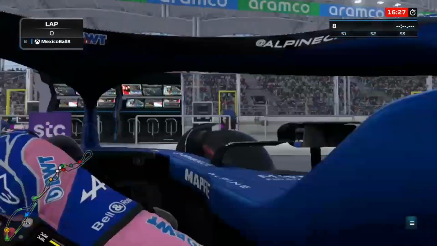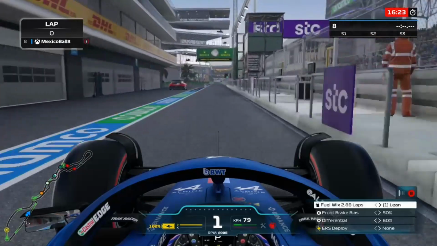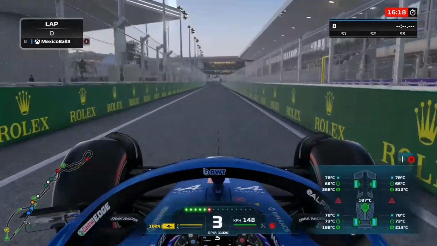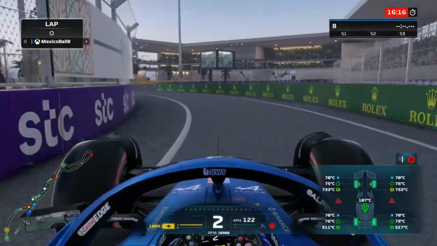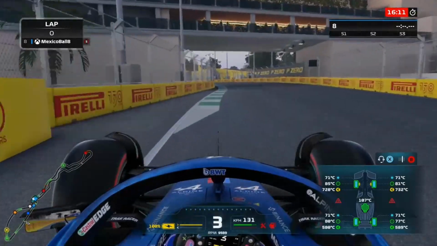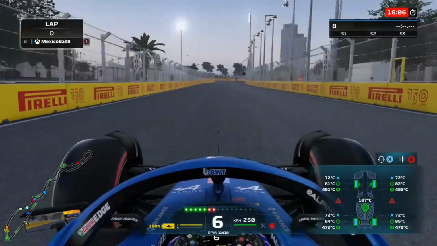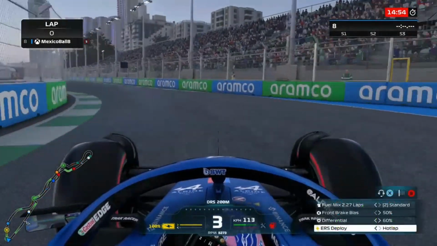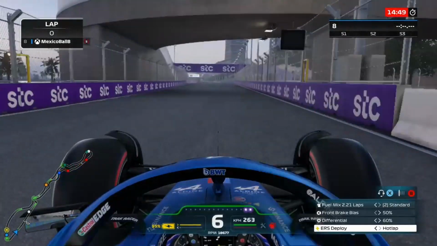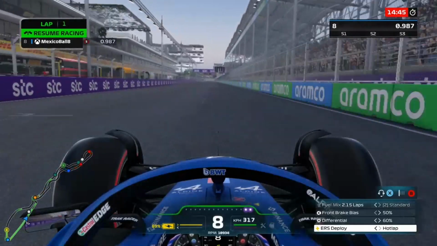Getting out of the pit lane, setting to lean so I can conserve more fuel, setting deploying to none to not accidentally waste the yards, and warming up the tires. Let's see who gets knocked out. My tires have now heated, and let's head out into the straight to begin my first lap of the qualifying.